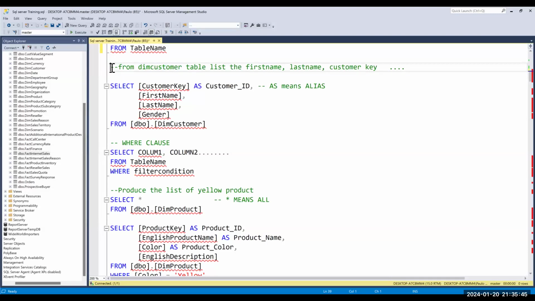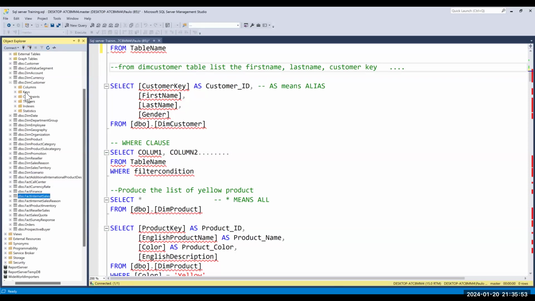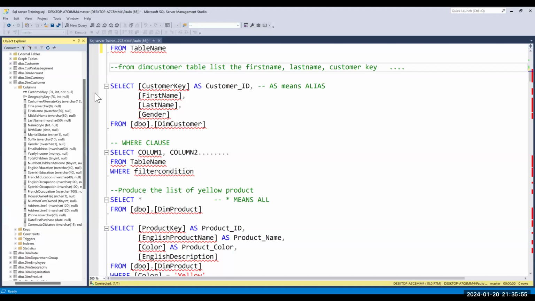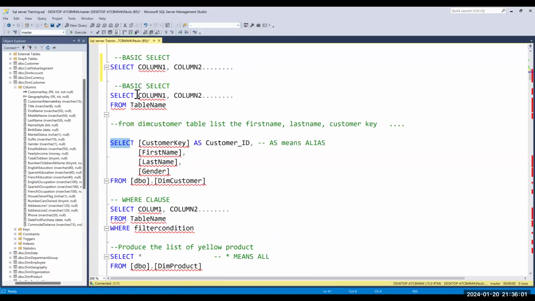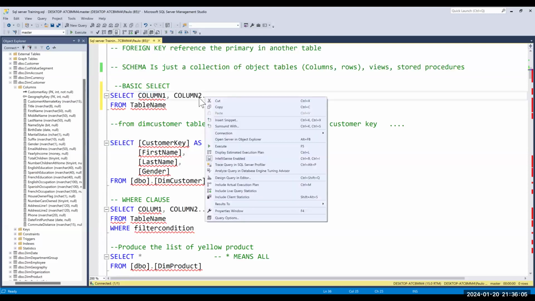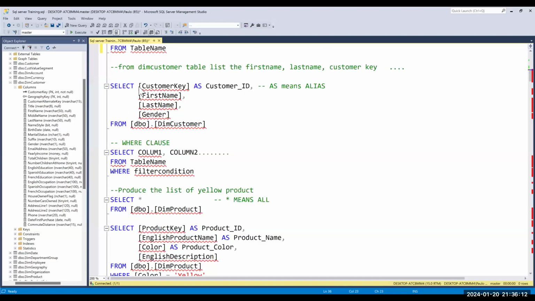So if you are looking for dim customer, this is the dim customer table. So I want to list all this information. So I say select. I said column 1, column 2, either 10 columns or 20 columns, whatever. So all these are column 1, column 2, column 3, column 4, column 6, column 10, as many columns as I want to choose.